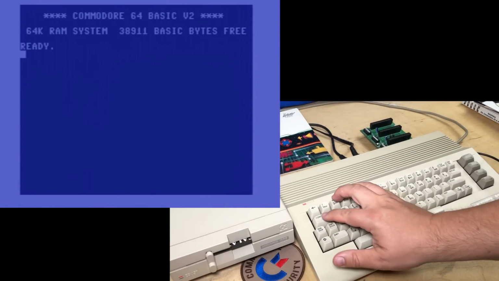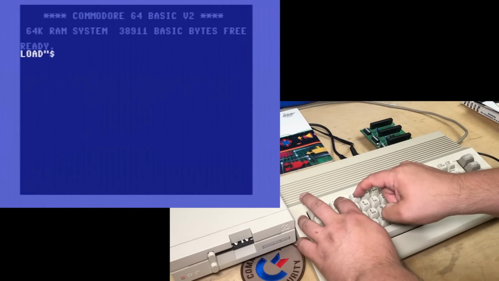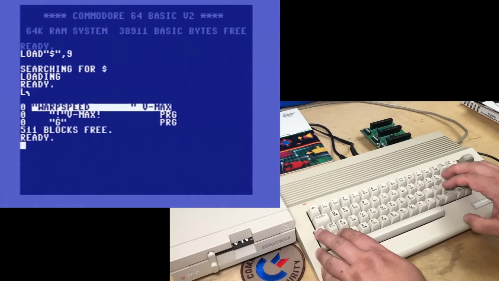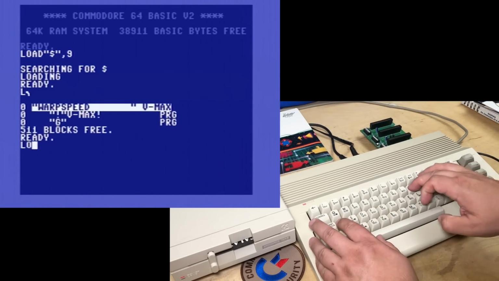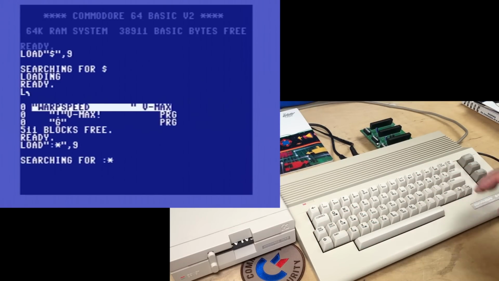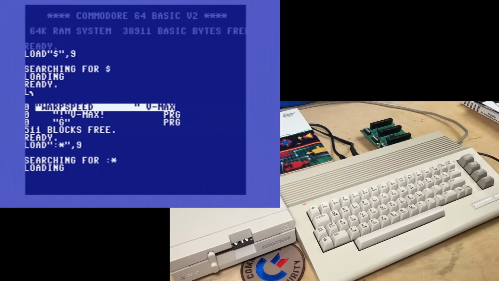All right, Galaxian. Oh, okay, VMAX. Whoops. Looking again.